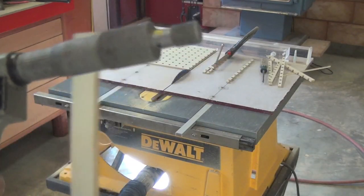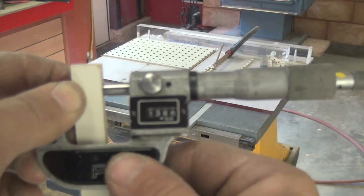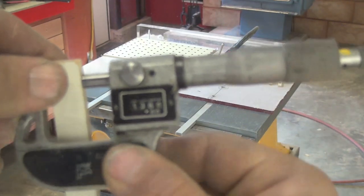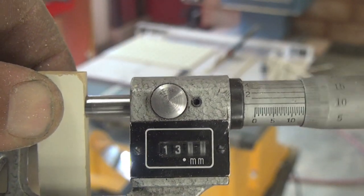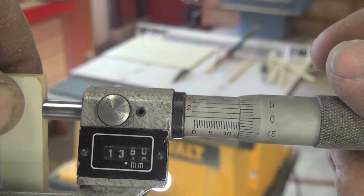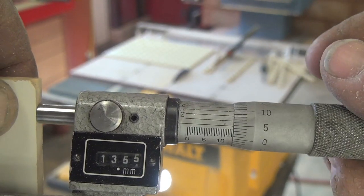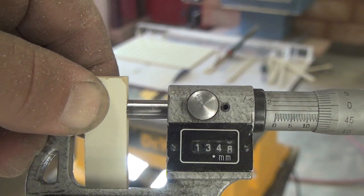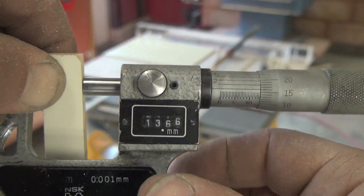Okay, so I think I finally got it. Check this out. On one side, I'm right there. So you see that? 34.9, 34.9, 35.1. I guess if it starts to get loose, it starts to get bigger. But 34.9, we're gonna say.